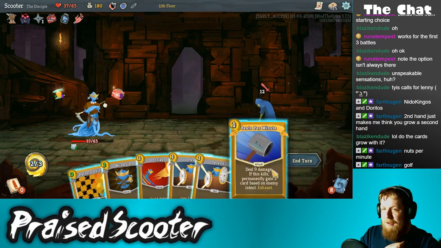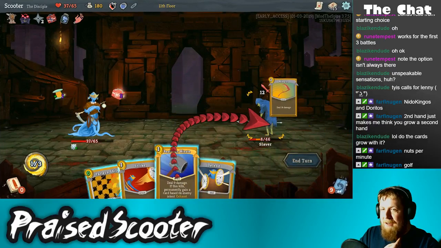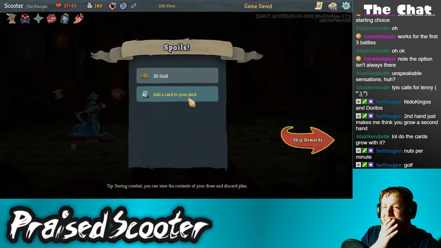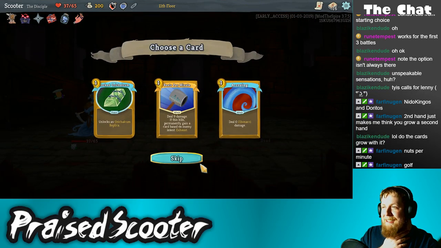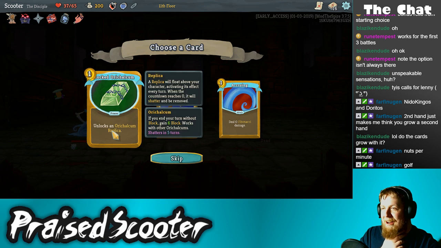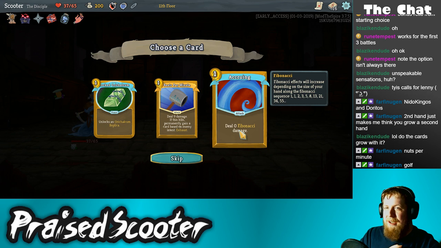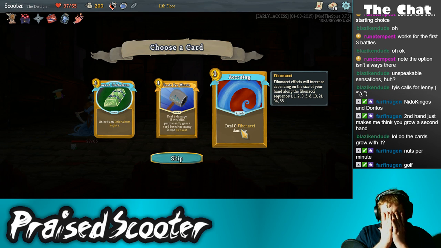Let's see. 23. Well, I'm gonna see if I can tell what the card is gonna be. Ah! Allegro! Fantastic! Boop! Or hell commit if you enter without blocking. Six buckle only works with other Orichalcums. Deal zero Fibonacci. Oh! Freaking no! That's too much math. Hello, help!